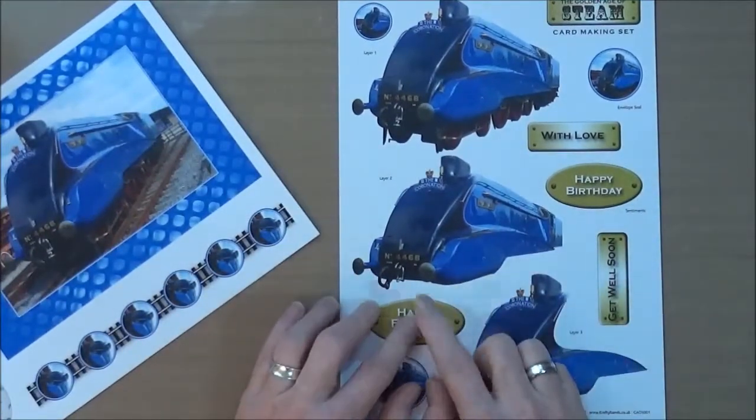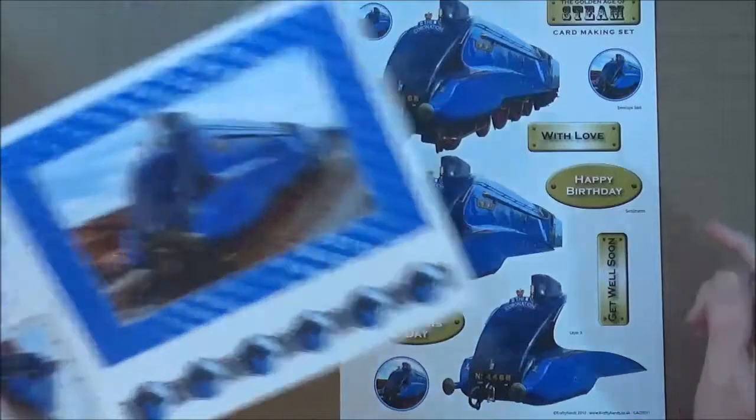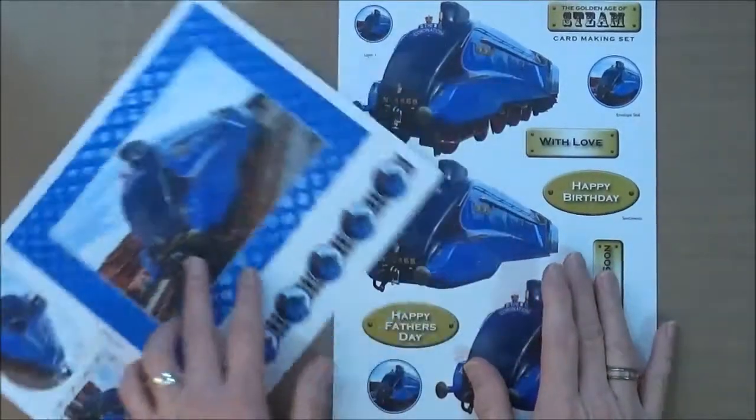We've got a Father's Day sentiment. There's also a Happy Birthday sentiment. There's a Get Well Soon and a With Love. I think I'm going to go for the Happy Birthday one. And there's two different gift tags, and it's quite a big card. So I'm going to go off and cut all these pieces out by hand.